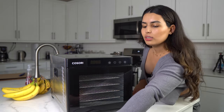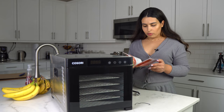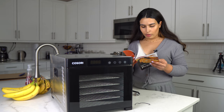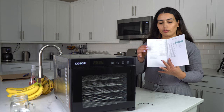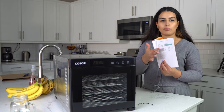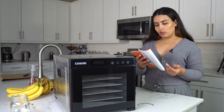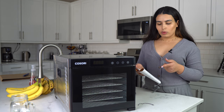Okay, so I think the deal is when it comes to drying fruits or beef jerky, each one of them has a specific temperature and also a specific timeline or duration that you should be cooking it for. So let's see if I can find bananas in here. The first two pages of the recipe book talk about specific temperature depending on what you want to make. So for herbs and flowers, it says 95 degrees Fahrenheit, citrus peel 135, fruit and fish 145 degrees Fahrenheit. So that's what I'm going to do right here.